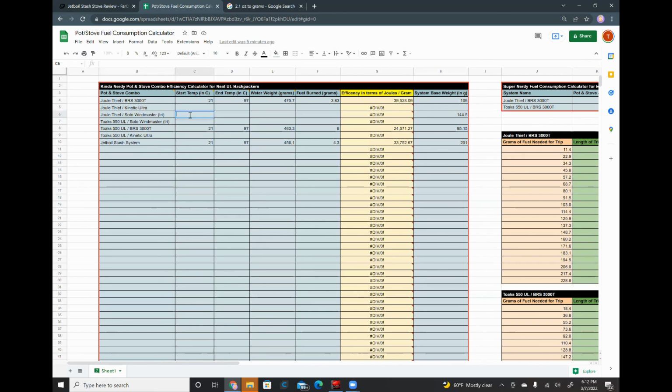Our starting temperature was 21 degrees Celsius. Our end temperature was 93 degrees Celsius. Our water weight was, let me go grab the paper real quick, I can't remember.